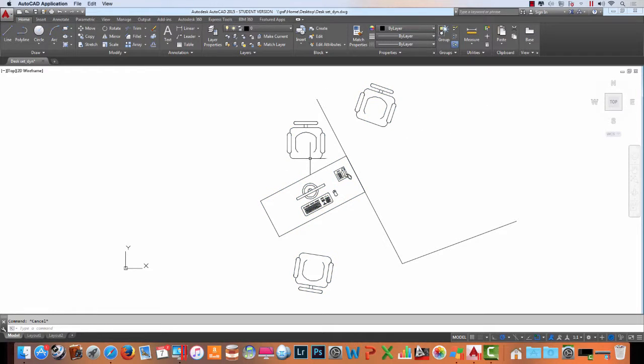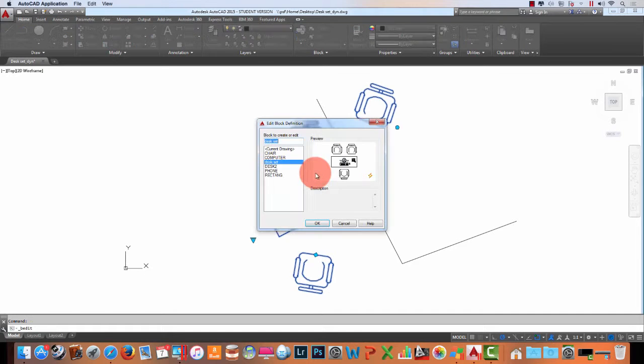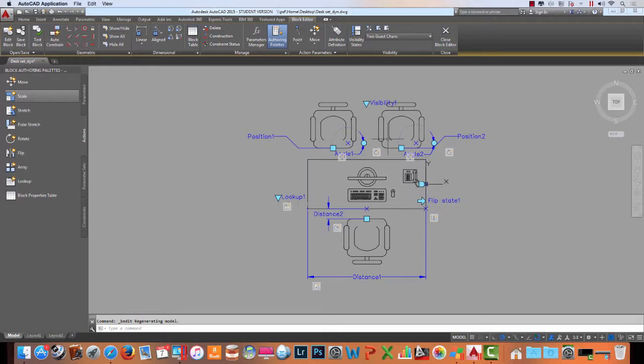So we'll go in here and double click and hit OK to edit this. And at this point here, we have to go in here to 2 guest chairs, 1 guest chair.